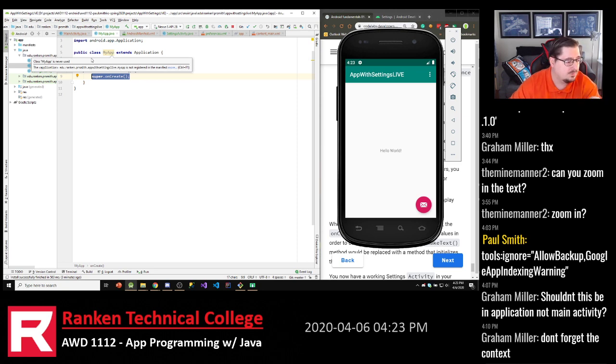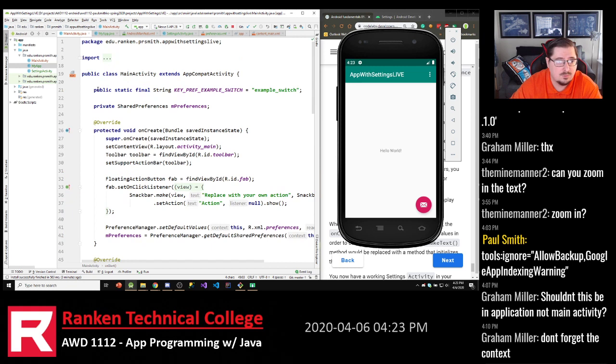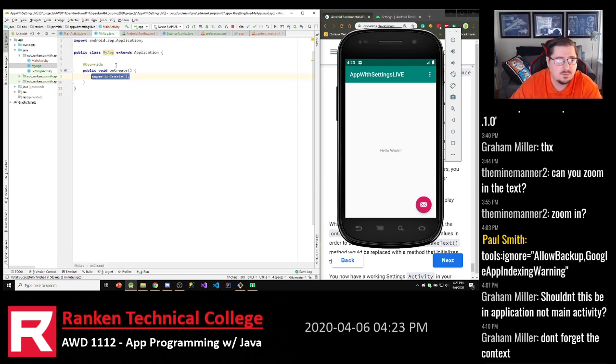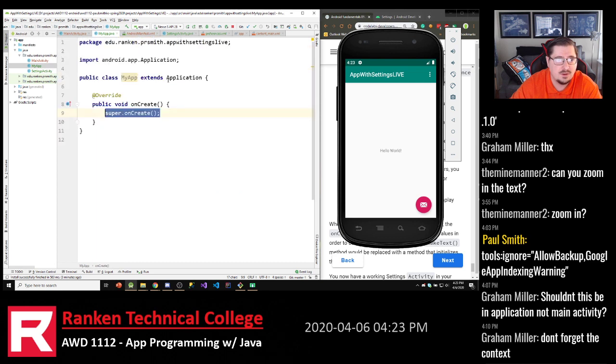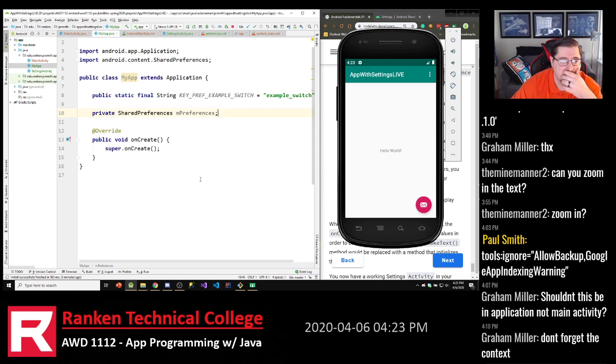I do want to move a few things over here. First of all, I'm going to move both the constant I have here as well as my shared preference object into my application. So I have my key preference example switch constant, and I have my preference object here.